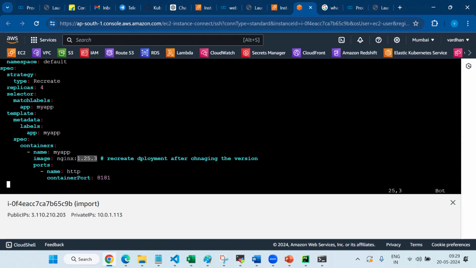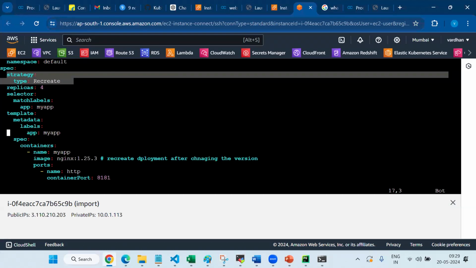If I want to change to latest, definitely my application will update, right? But what is my strategy here? Recreate. In your deployment.yaml, only 2 lines will be added: the strategy. In the deployment.yaml, we need to define which strategy: canary, blue green, recreate, rolling.